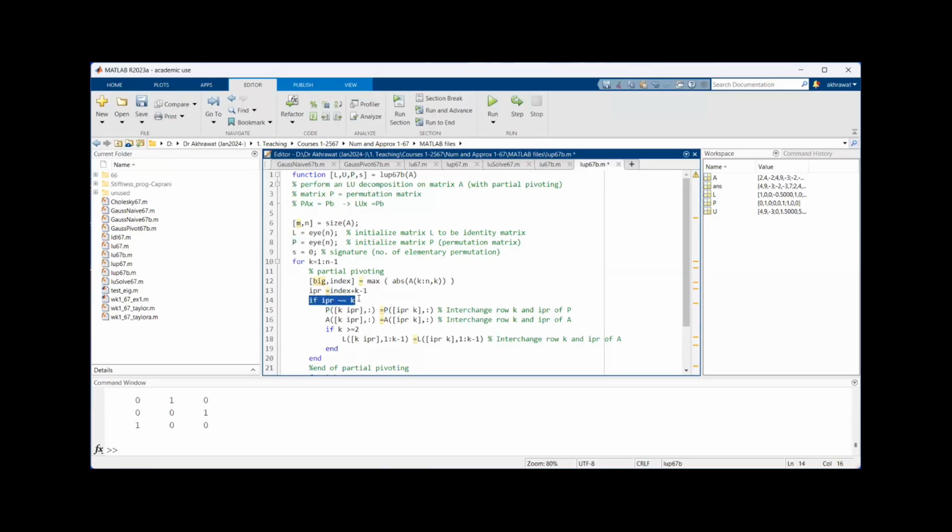If IPR not equal to A, it means that I have to perform row interchange. So I'm gonna set S equal to S plus 1, increase by 1. And that's it.